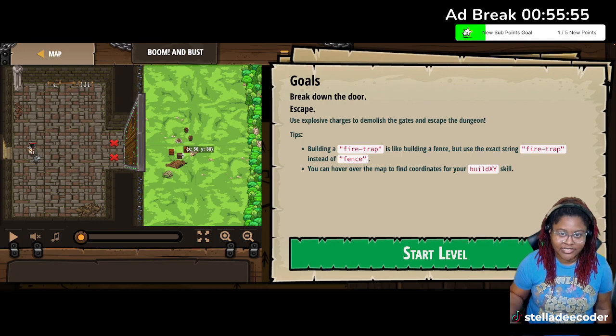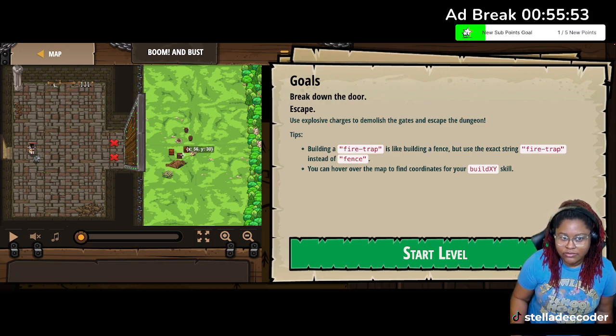Boom and bust. Alright, so the goal is to break down the door and escape. So we're going to use explosive charges to demolish the gates and escape the dungeon. Building a string fire trap is like building a fence, but use the exact string fire trap instead of fence. Okay, you can hover over the map to find the coordinates for your build XY skill. Let's get into it.